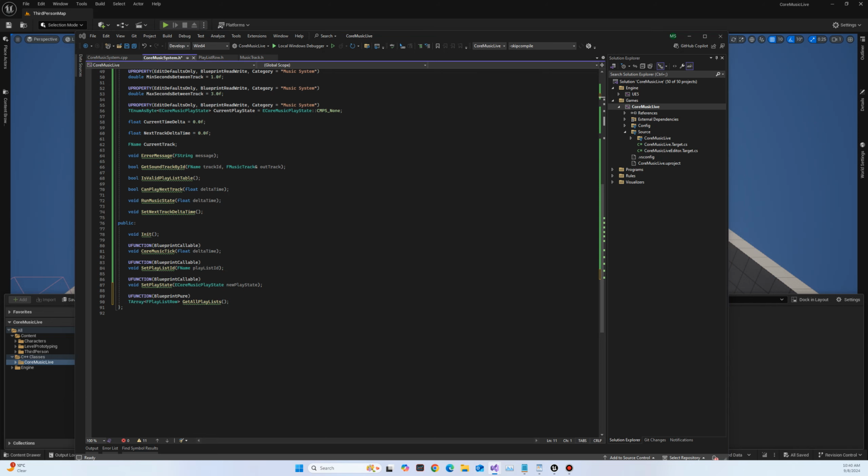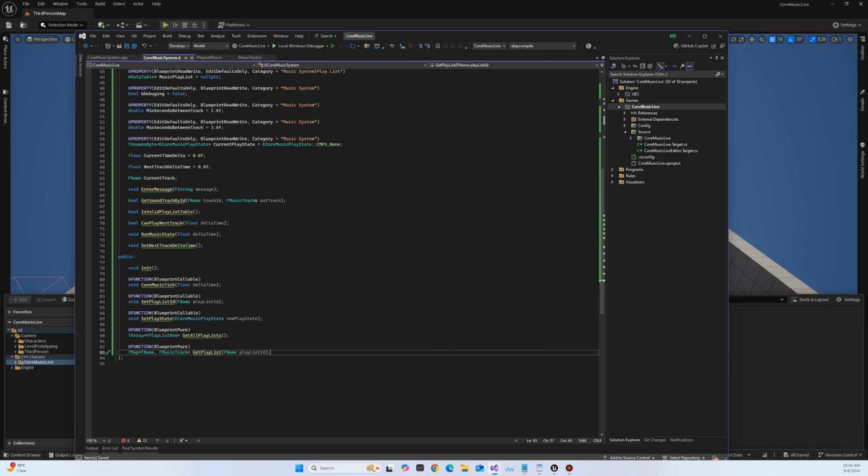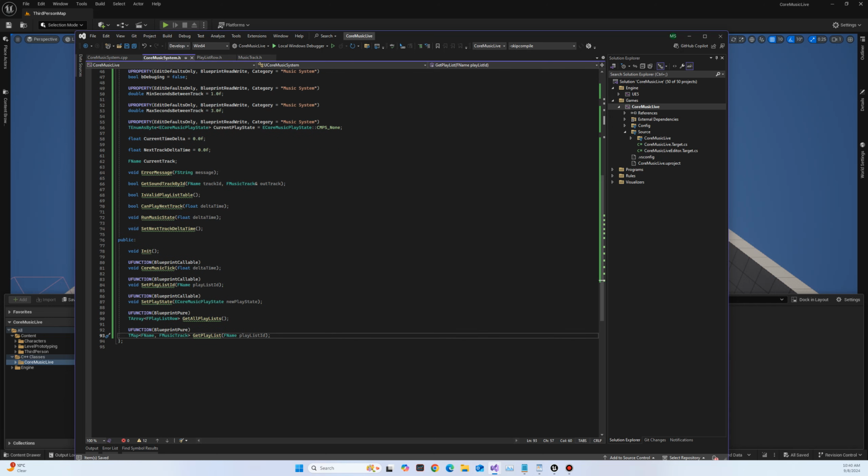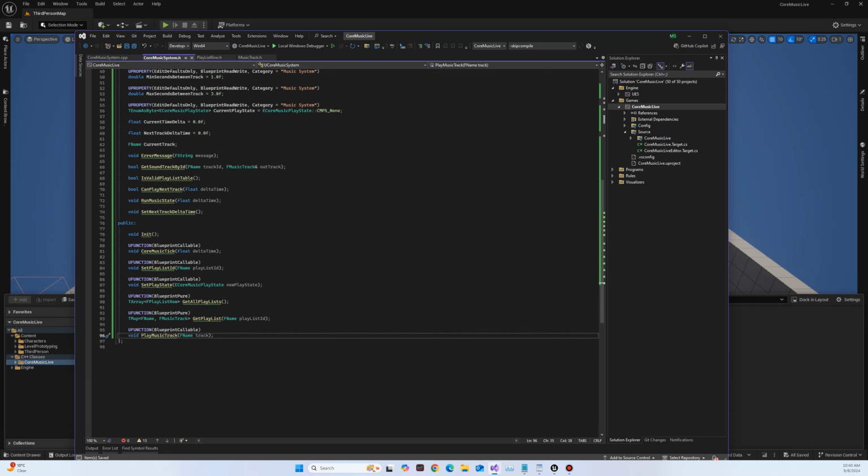And I'm also going to go ahead and add another function, and I'll use some of these functions when we're dealing with the UI component. But this will allow us to just get the metadata out so that we can then use that from a UI. Another thing we're going to do is add play music track. This is the most important one. This is where we'll put the track ID in, and it will then go ahead and play the music that we want it to play.